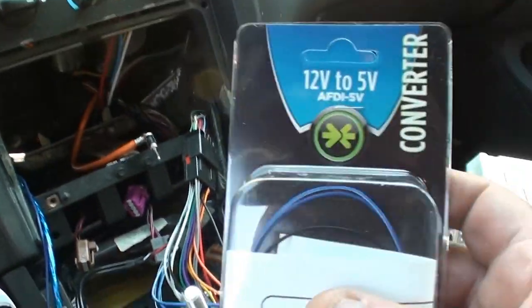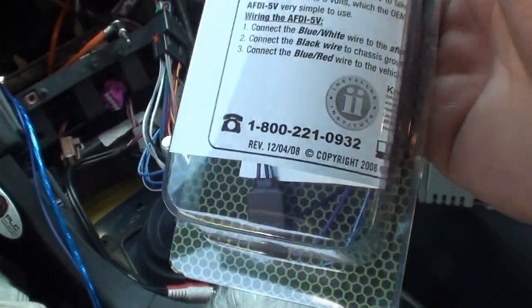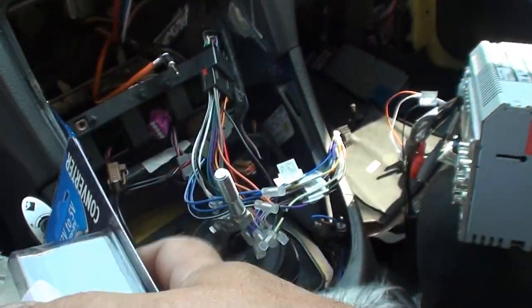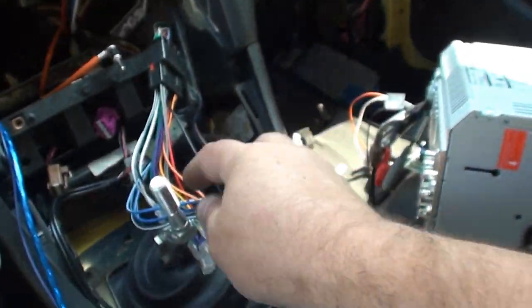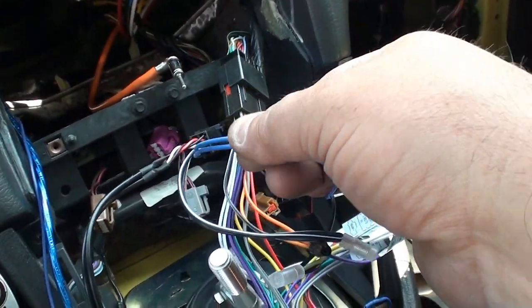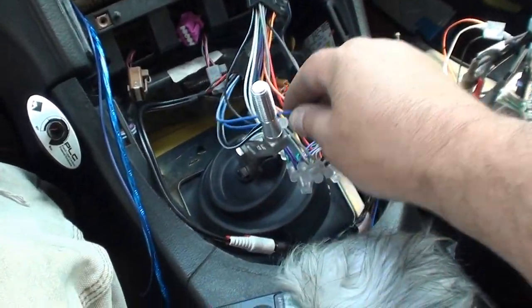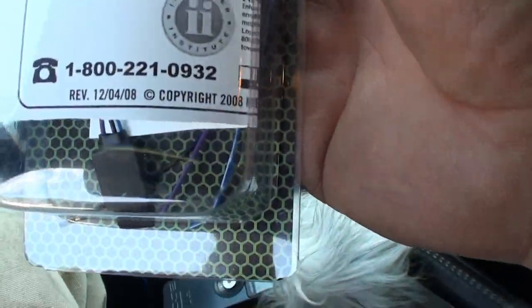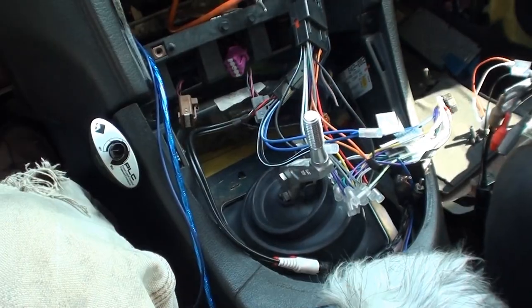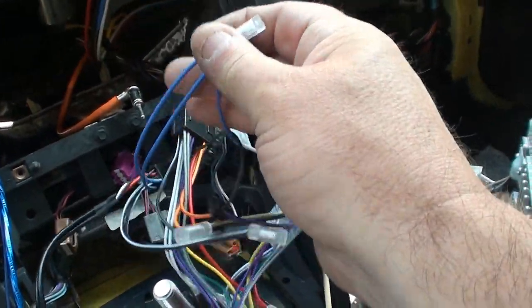Now if you did have to use this converter, it's a pretty simple hookup. You take the blue and white wires from this converter, as you can see in the directions here, and you take the two amplifier on wires and connect them to the blue and white wire on your converter. The black will go to ground, just like normal, to this ground, and then the blue and red will go to the antenna wire off the head unit, the one we're currently using to power the subwoofers.